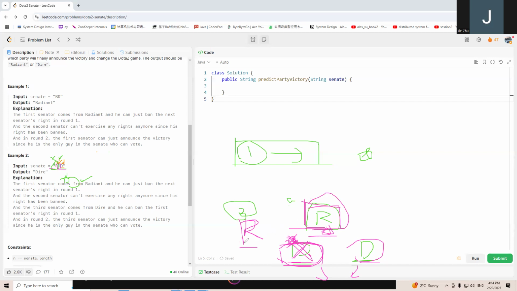This is the optimal strategy because in the same round, this D will never ban this R. So if I am an R, of course I want to ban the earlier D party member.